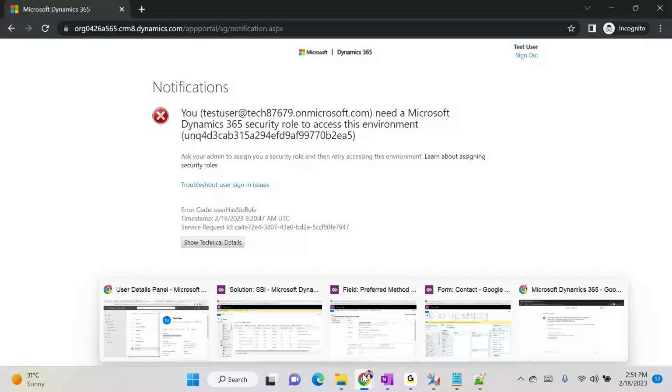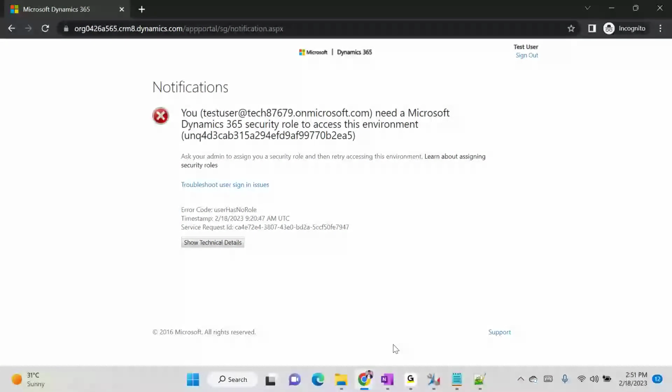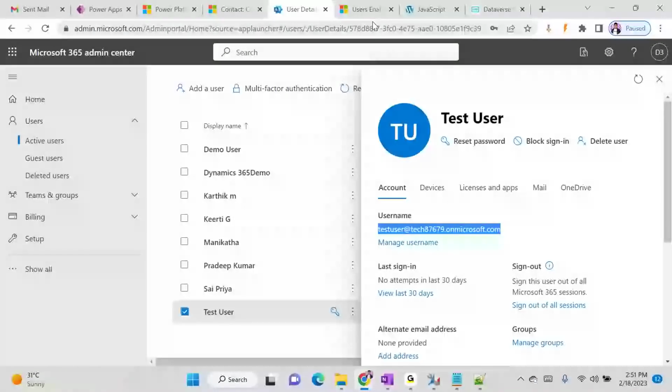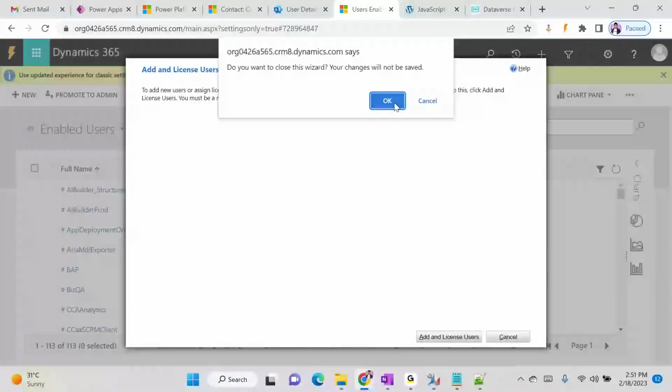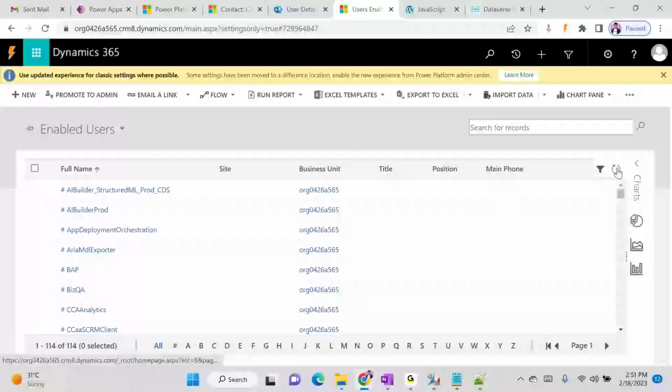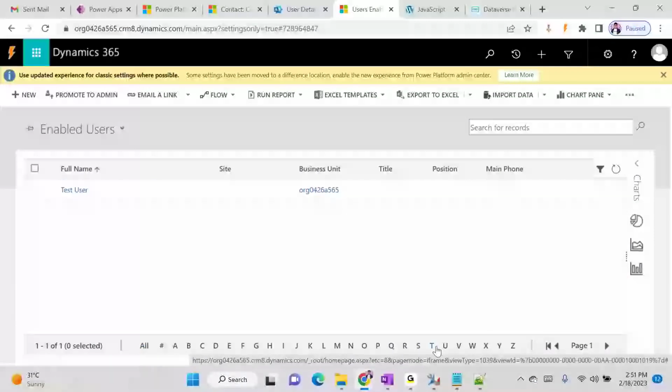You have to assign a security role. Yes. So I'll just refresh this test user.